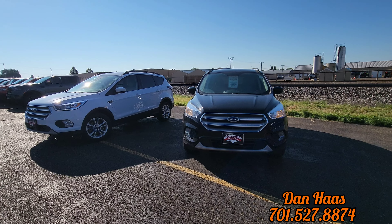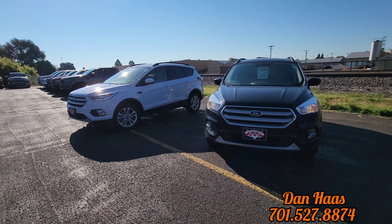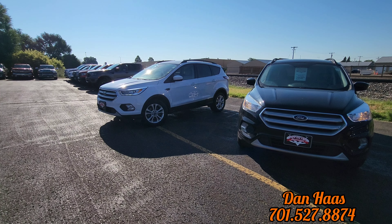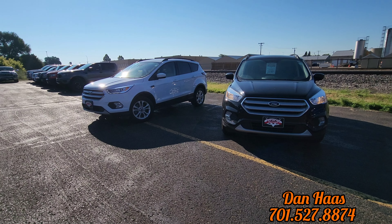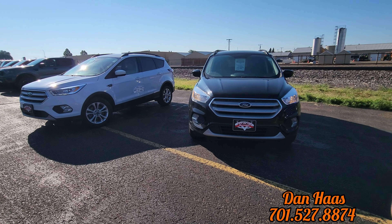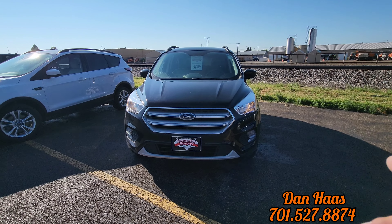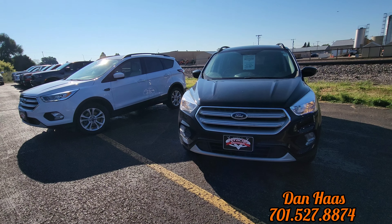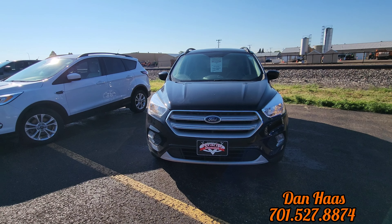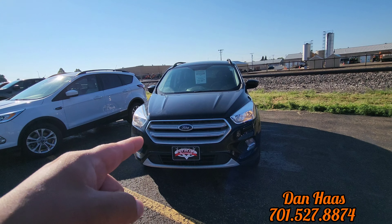This black one here — they're both 2018s by the way, 1.5 turbo on both engines. This one has about 54,000 miles, this one has about 117,000. They both have the EcoBoost in them, so the 1.5 Eco. This one does have less options than the white one, but it would be a lot better for you to go in the banks with this one. There is some flaws on both of these, so I'm going to point those out in the video. Quick interior and features and stuff like that we'll go over. This does smell like cigarette smoke, so just let you know that one.